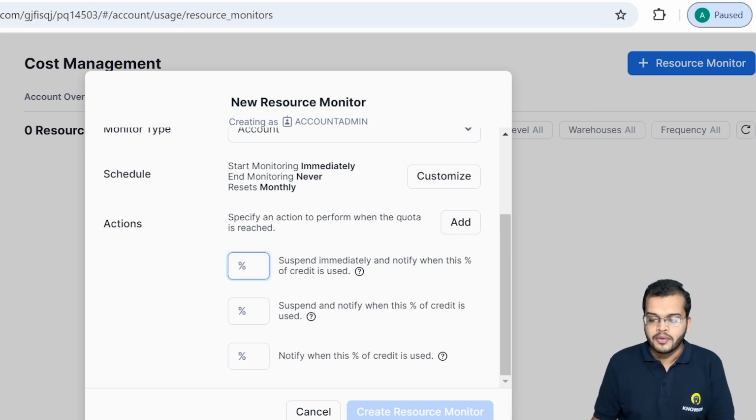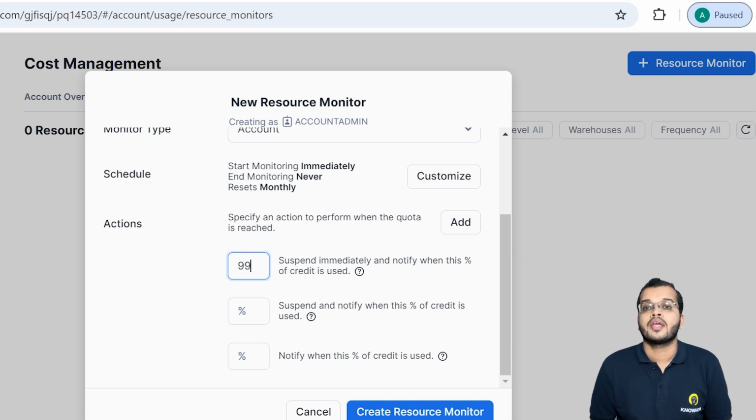Let us consider, out of 10, if 99% of my credit is used, I am giving my resource monitor the access to immediately suspend my usage, when it is 99%.